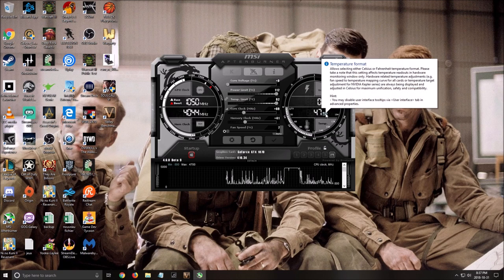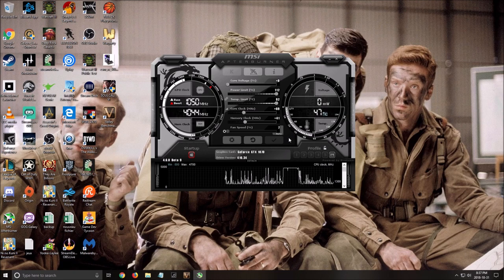For me, my max temp on my card, I don't want to go over 70, honestly, with an Nvidia card. On my AMD RX 580, I'm going with 76, 77, no problem. But with my Nvidia, honestly, I never go over 70 degrees. If you're not sure what the maximum temperature is, just Google your video card and go to the Nvidia website. They will tell you what is the maximum degrees that your GPU can support.